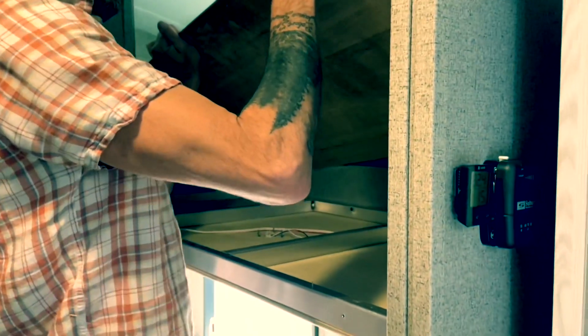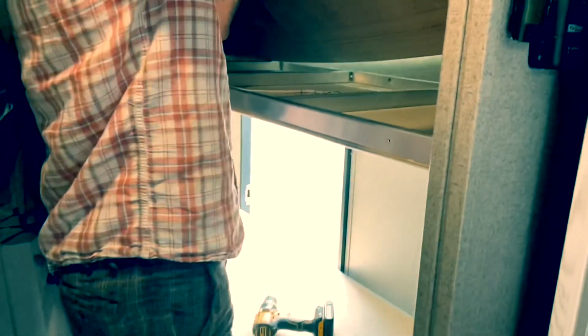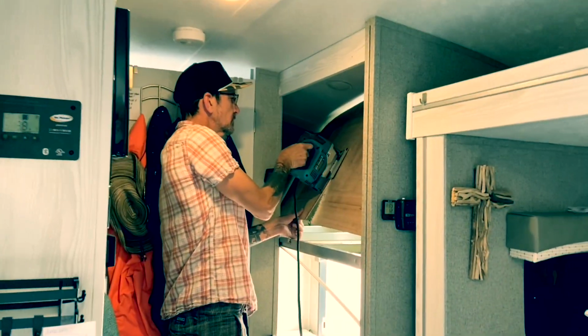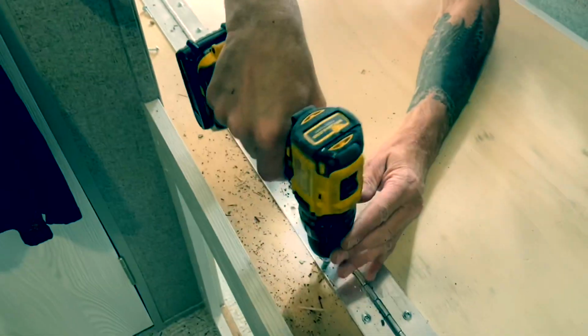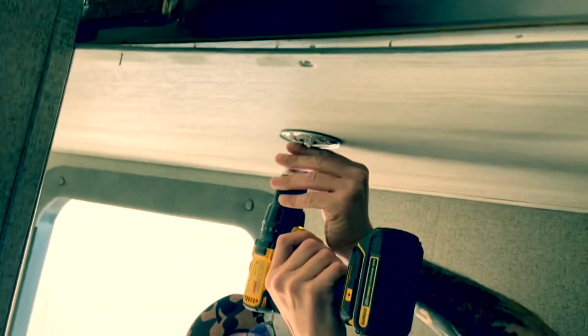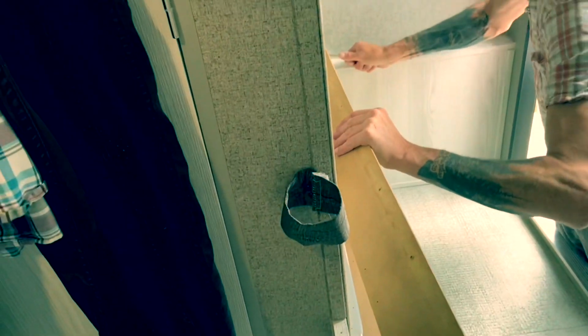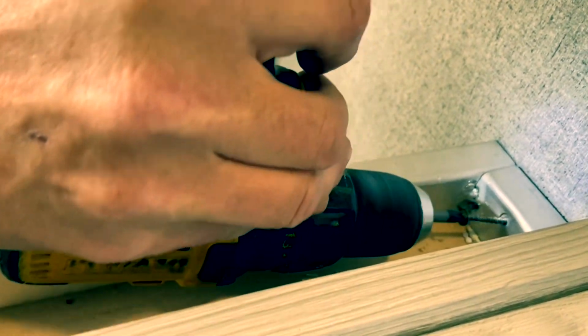Perfect. So there's one of the hardwired lights right there that is for whoever's laying on the bottom bunk, and we're just going to relocate it to the wall. So we've got 3 screws holding that light in. So the middle bunk is pretty much out. Doug at least has a tiny bit more space to work in now.